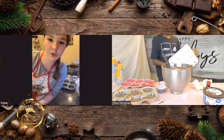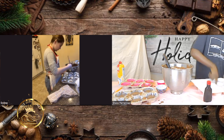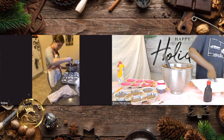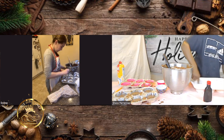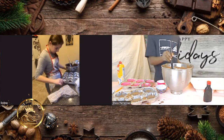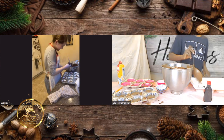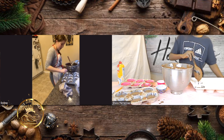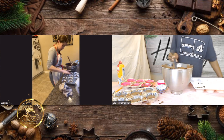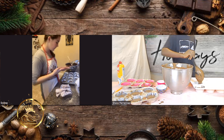I think it should be. So if they're halfway and you want to add more, I would say you could probably get away with filling them up 3/4 of the way. Though we'll probably be here for a lot longer than I originally thought, because we still have to make the frosting. Okay, so if you want, while we're doing this, you can put your first dozen or half dozen in the oven. Okay? Okay.